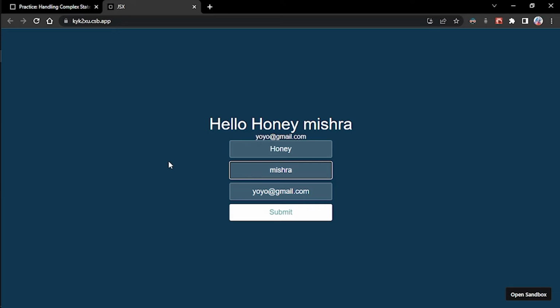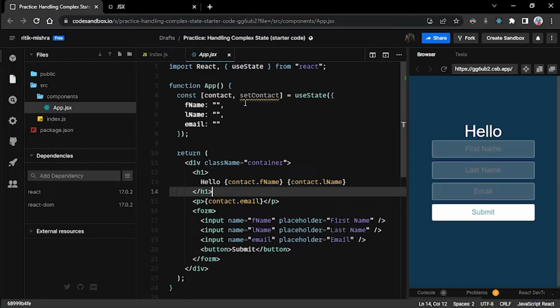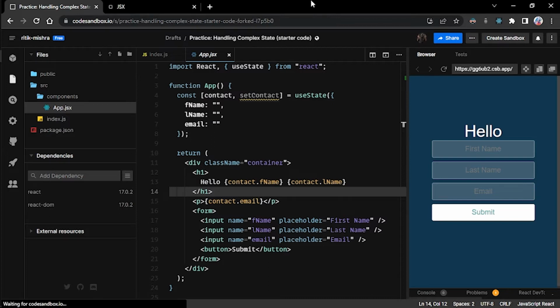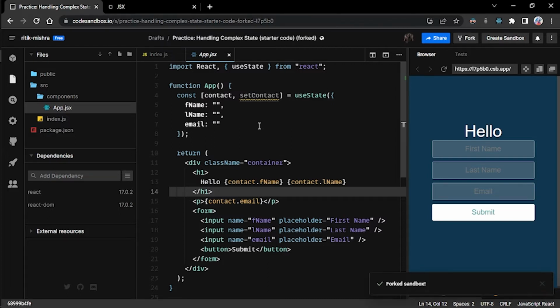You have to complete this challenge and remember to apply the concepts of previous state, working with forms, handling events, and so on. A little bit of all the knowledge we've gained up till now will be applicable in order to solve this. So pause this now and give it a go. All right, as a first step, let's fork a copy of this sandbox.